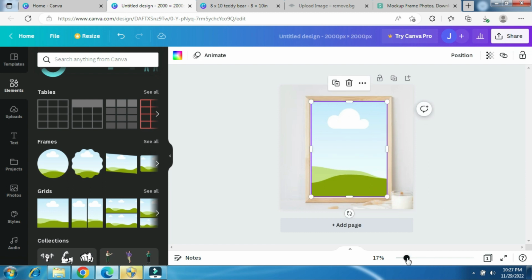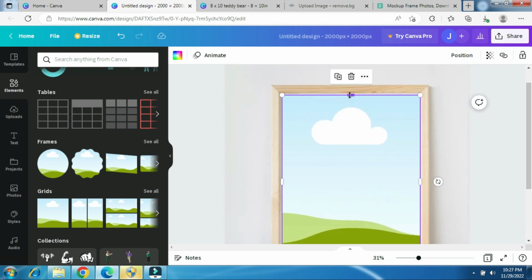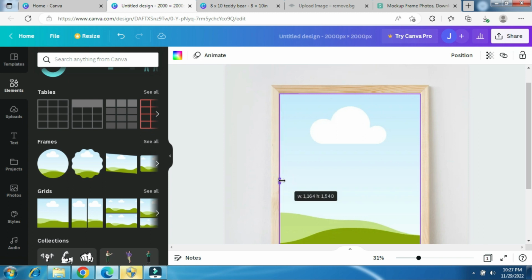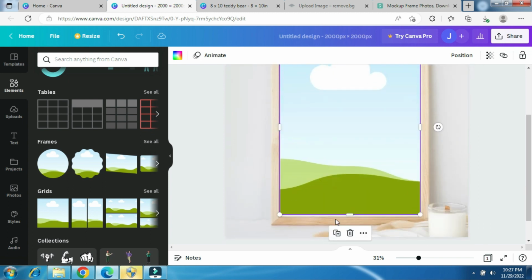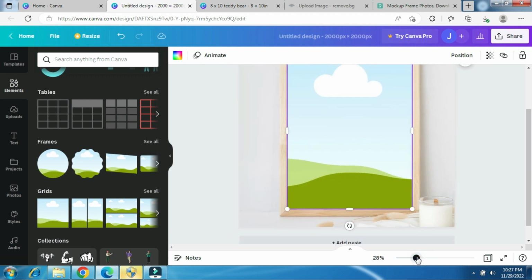You can zoom your work closer so you can see what you're doing. As you can see, that's perfect.